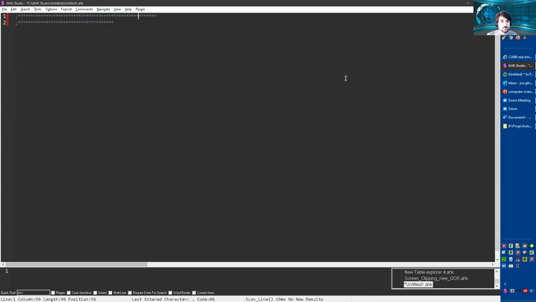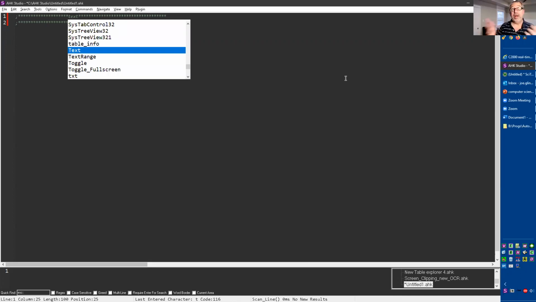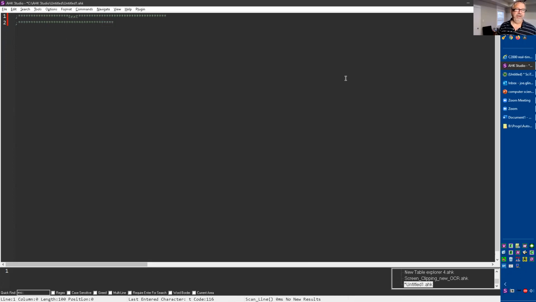Sure. So actually that right there, by the way, was another one that I always forget I have, but I don't want to have to remember how to comment out or what to comment out. And you know what I didn't mention also was AutoHotkey can be context sensitive. So if this realized I was in Python, it would have used a different thing at the beginning of here. Or if it realized I was in SQL, it would have put like, was that 2 dashes, I think. So it can be context sensitive, which is really, really helpful. So you don't have to remember all these different things, right?